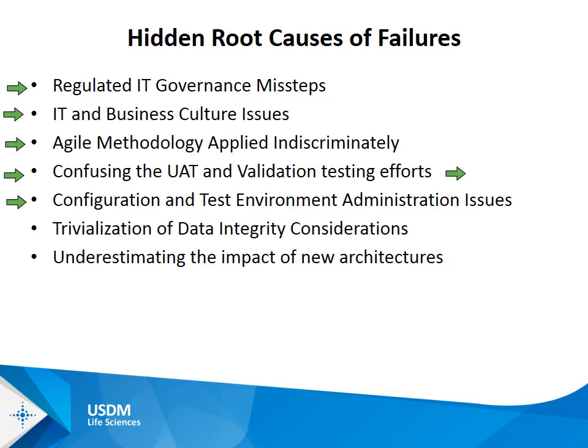The system UAT test is really meant to explore every aspect of the system's expected functionality and all the scenarios and error conditions that could be expected to come out of it in a very organized manner. However, validation is meant to be based on risk. It is not meant to repeat the UAT. It is supplementary for compliance purposes. And trying to mix one and the other often creates a lot of confusion and often creates bloated validation efforts.